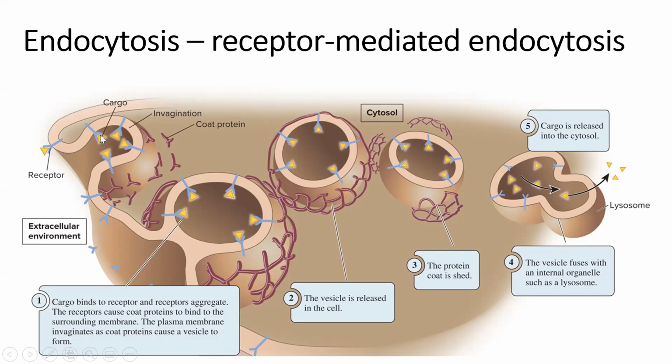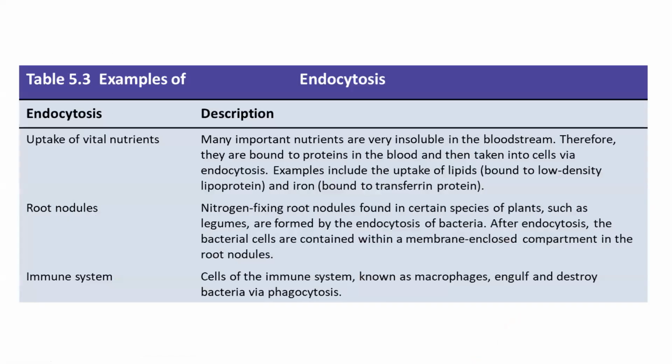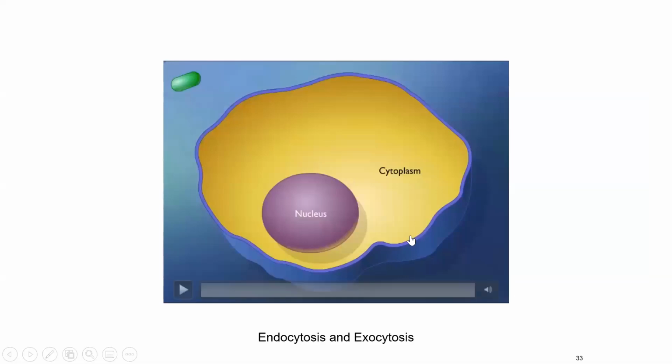It's going to grab on to the glucose, bring it in, engulf it, and then it's going to use that glucose. The cell's going to use that glucose for what? Yes, we talked about it. We're going to talk about it. We mentioned it briefly. Yes, cellular respiration. Okay, so really important processes right there. Again, you can see the uptake of a lot of substances here that undergo endocytosis. Okay, and you can watch this video here that shows you differences between endocytosis and exocytosis.